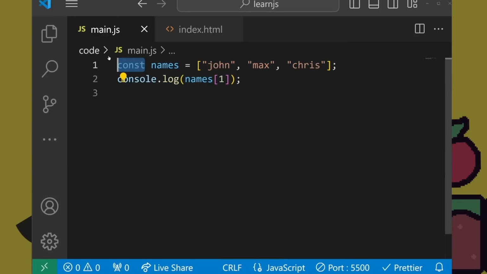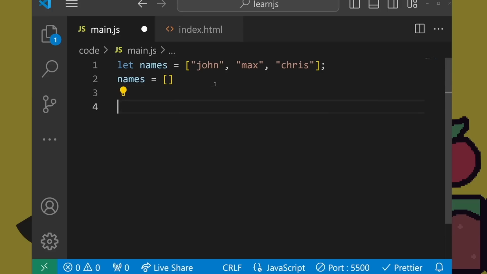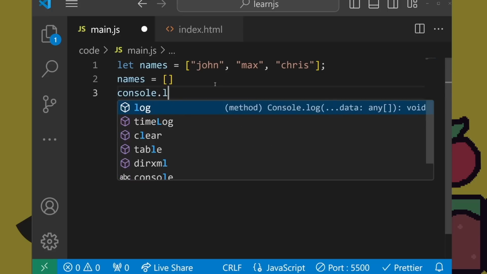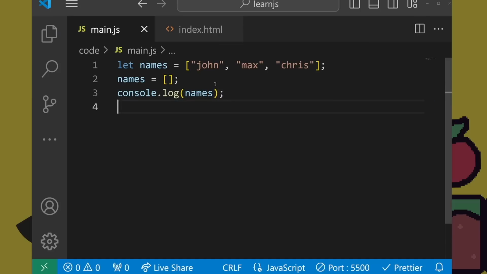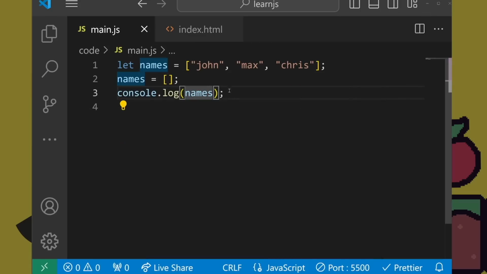So now that we have arrays, you know that if you were to, instead of putting a const, do let, you could replace the whole array itself. So you could redeclare a variable like that. But here I'm putting an empty array. That means that when you console.log it to the console, it's going to print empty brackets. Yep, empty array. All right, so hope you understood that's how arrays work at the basic level.